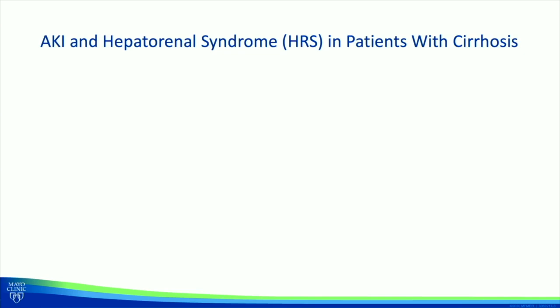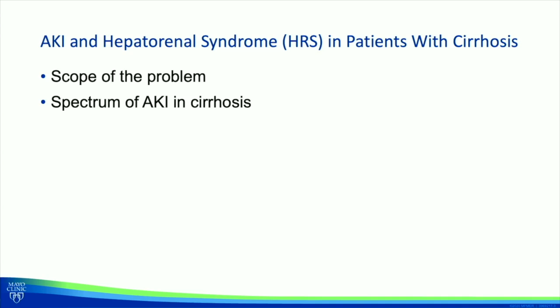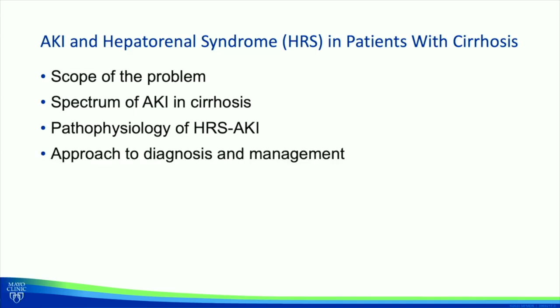In this talk, I'll try and go over the scope of the problem. How common is AKI? What is the spectrum in cirrhosis? What should you be thinking of when patients are admitted? The pathophysiology of hepatorenal syndrome, how you approach and diagnose these conditions and manage them, and finally some take-home messages.